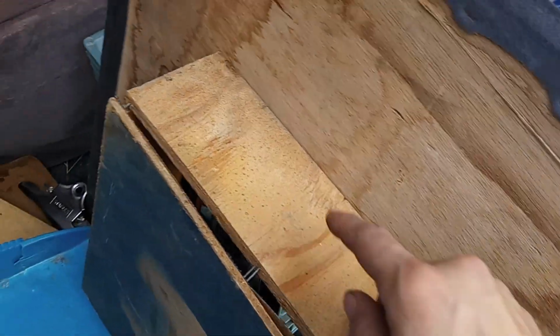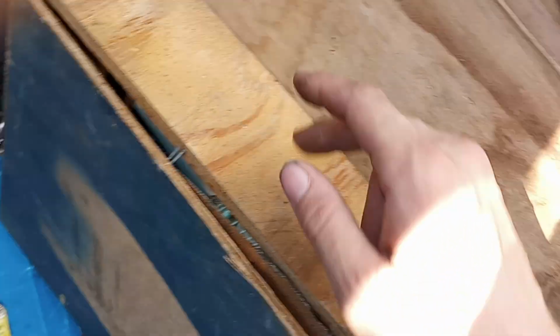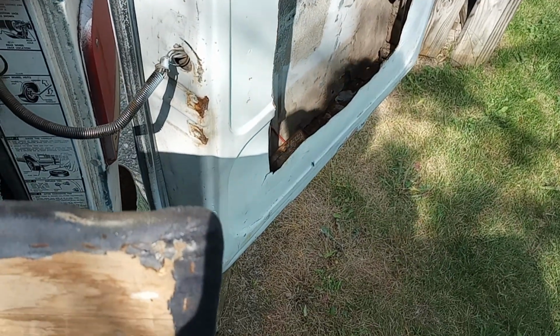And back here, the bottom portion decided to disintegrate and fall apart, so I'm putting in new screws and everything into this, and then we'll put it back in this door where it belongs. So that's basically what we're working on at the moment.